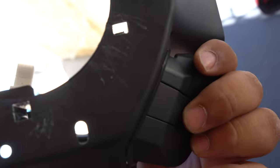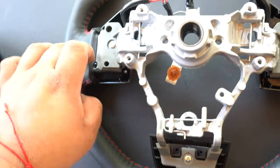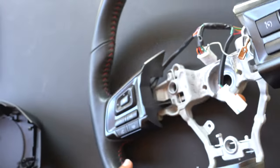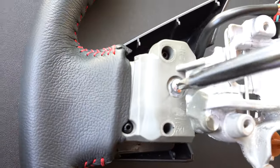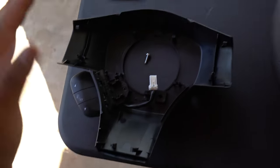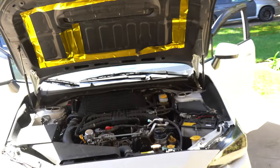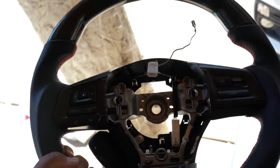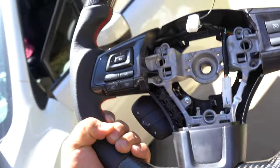It's all scratched up from all my mess ups. But look, we just have to take off this screw, this screw, and then this screw, so these three plastics come off. These ones, and then we'll be good. Now we just have to put everything onto this bad boy, so we can put it onto the Subi. It's a little heavy, but I'm excited.